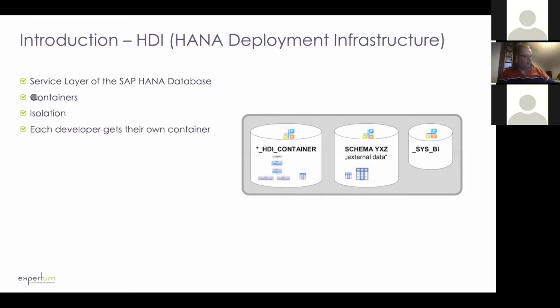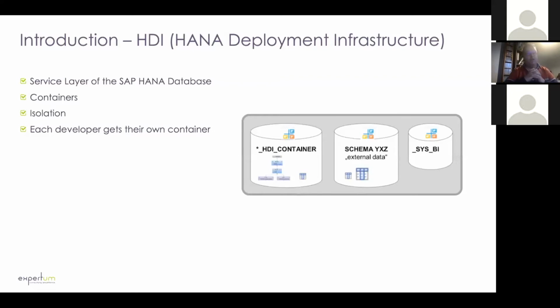A great advantage, except for the isolation, which makes it more secure, is that every developer will get their own container. That means, for instance, if you're working on a specific set of views, you can do so without disturbing somebody else who is working on another set of views. When everybody gets their own container, it makes it more flexible for development.